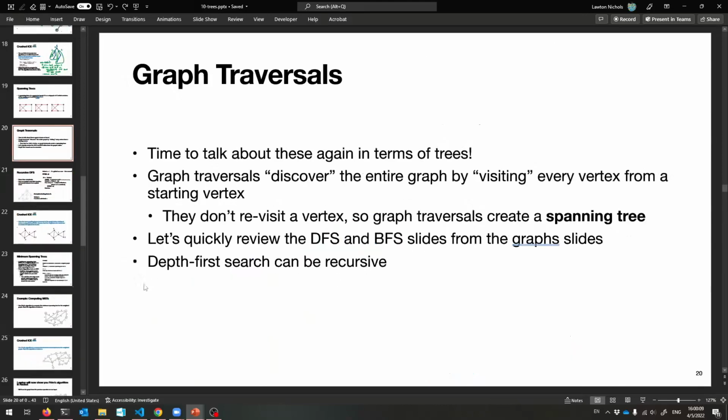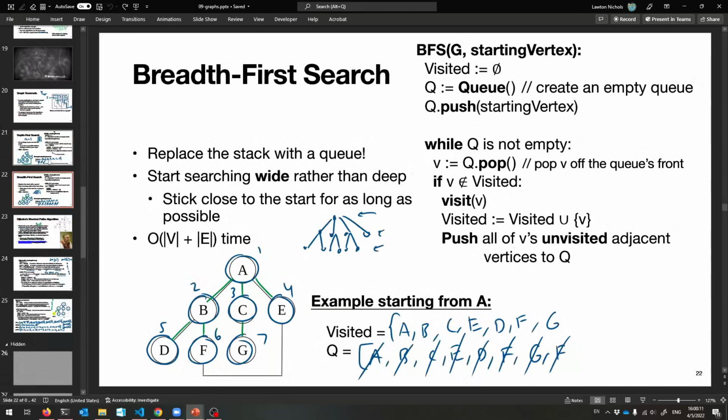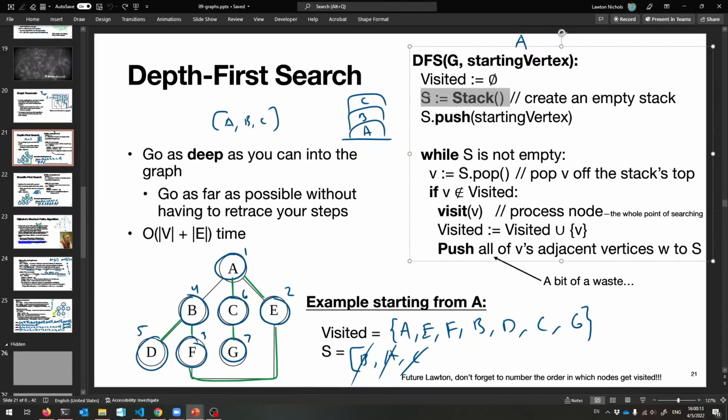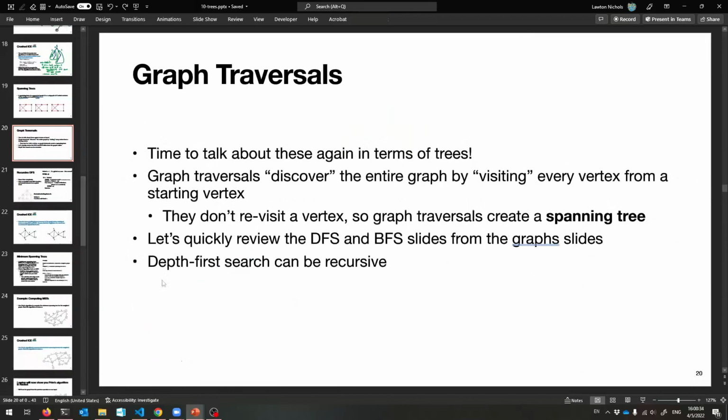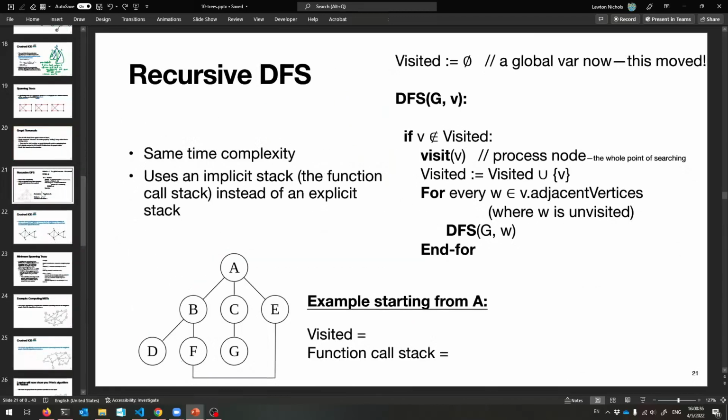I also talked about how depth first search uses a stack. You could have an explicit stack, but you can also make recursive calls to use the runtime function call stack, can't you? So DFS, because it's using a stack, we can just make it a recursive algorithm instead and not actually have to use a stack data structure. We'll just implicitly use function calls to model a stack. Okay, so depth first search can be recursive, and let me show that to you.